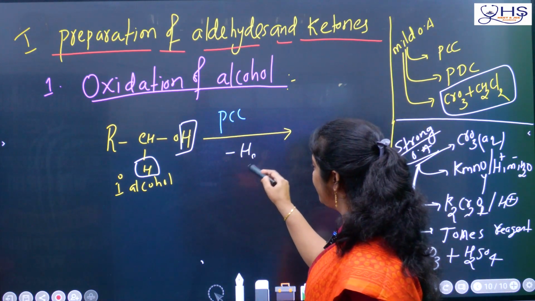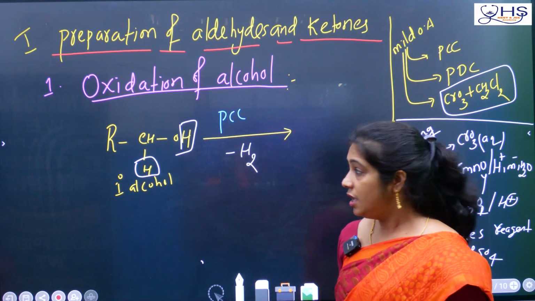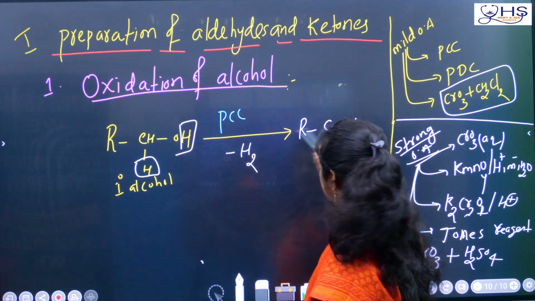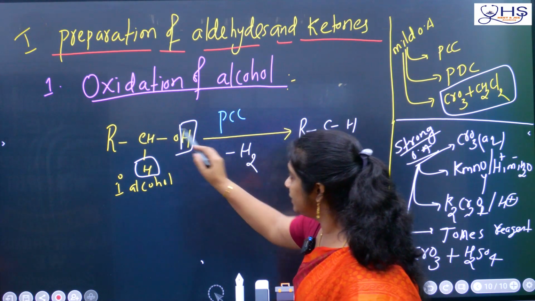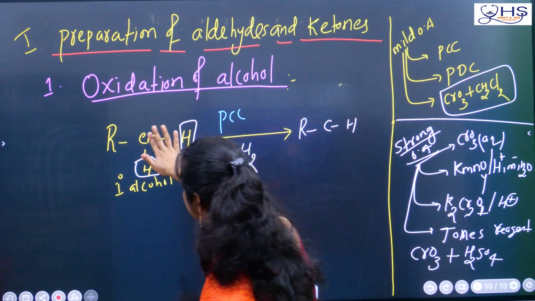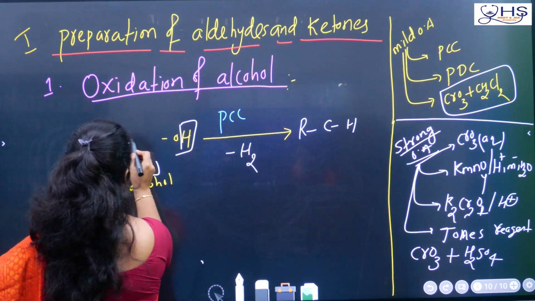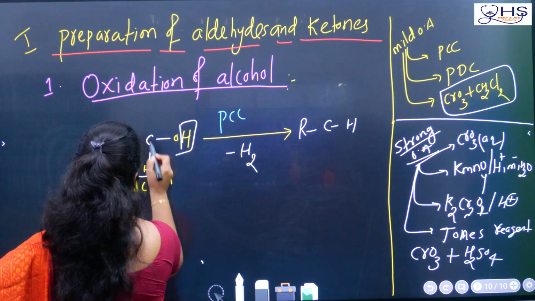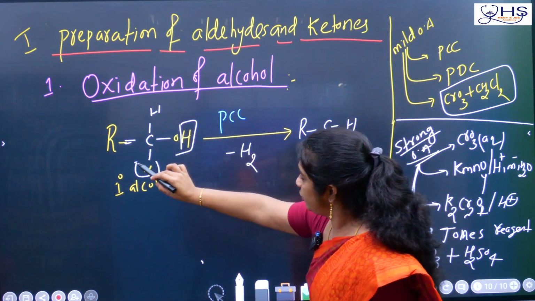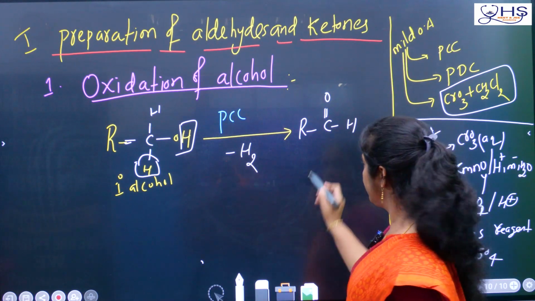Now what will happen? If you are breaking a bond, you have to make a bond also. So carbon valency is what? 4. Now what will happen? Carbon and carbon, hydrogen is there. This carbon, this bond is with carbon, not with hydrogen. So children already know, I think, right? This compound is always like this. The carbon is making a bond with this OH. Here carbon, OH and H. Now, when we broke this bond, here will be the double bond, C double bond O. So this is what? Aldehyde.